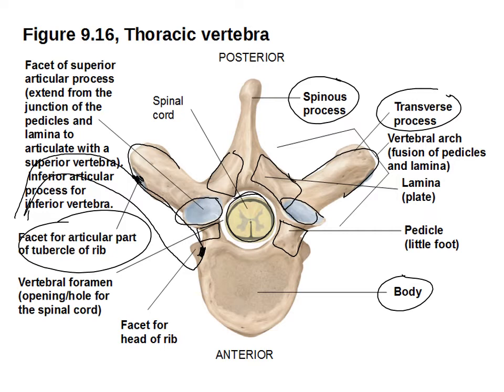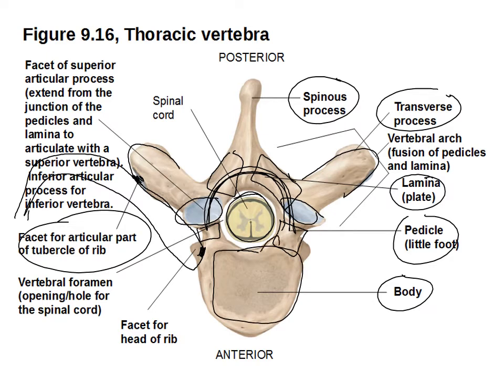Okay, next slide. Oh, sorry, one other thing. The pedicle and the lamina, each of these 2 things, this makes what's called the vertebral arch. Okay, and also if you have the nucleus pulposus, so here's your disc will be here. So if it squeezes out, and so nerves will be exiting out through here. This is the intervertebral foramen here and here.